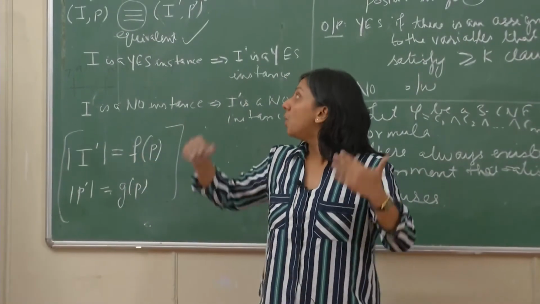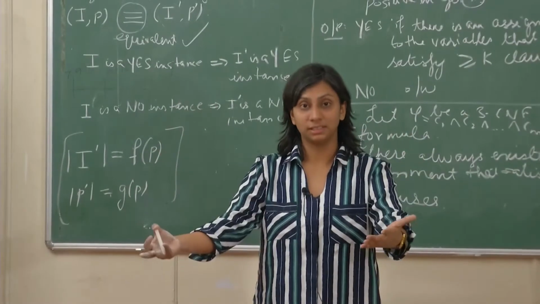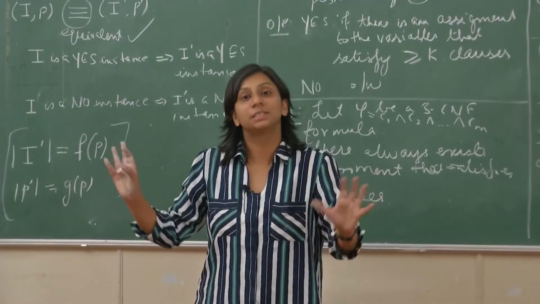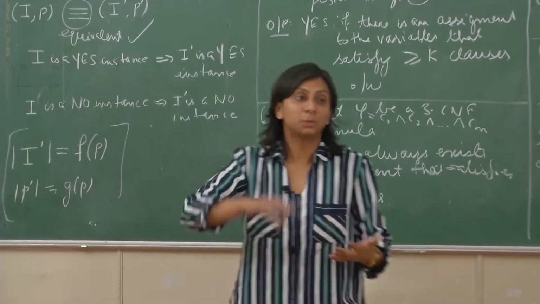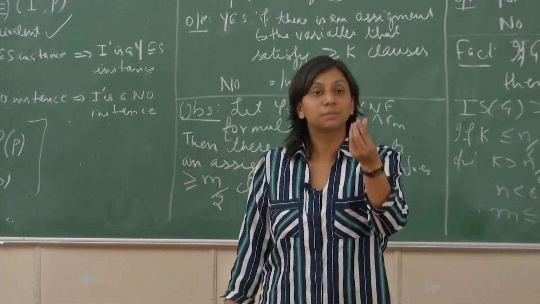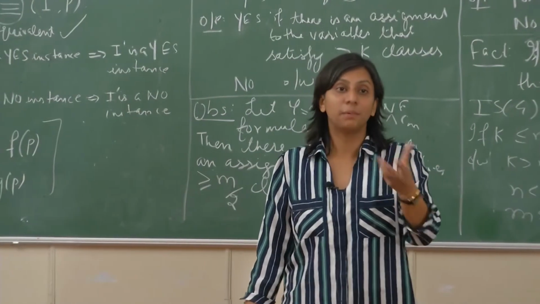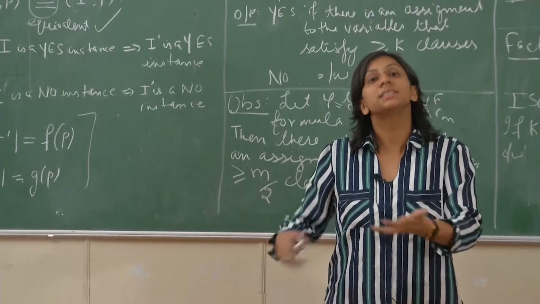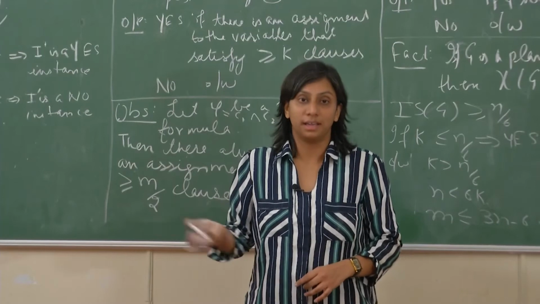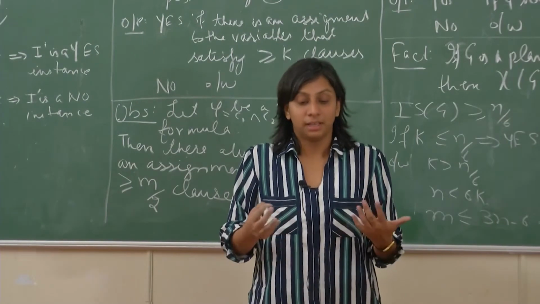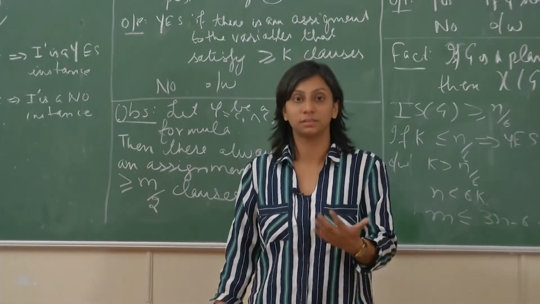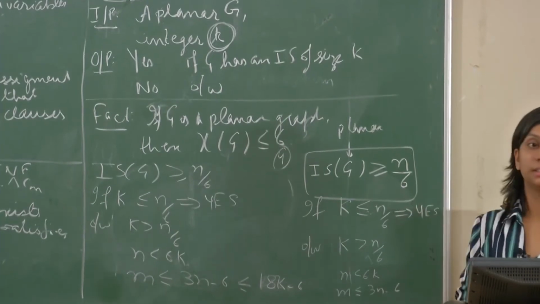Now depending upon what parameter you give in the input instance, this will either be a really small kernel or just a small kernel. That's what we saw in the morning when we gave a 2 power x into polynomial time algorithm. We said for instances that have small x values, you actually get a polynomial algorithm. But there might be instances that come with large x values. All I know is the running time is 2 power x into polynomial in n. It's bad, we know that. But we can't hope to get good algorithms for all the instances because we're working with NP-hard problems. So now we'll quickly do the vertex cover kernel as we promised.